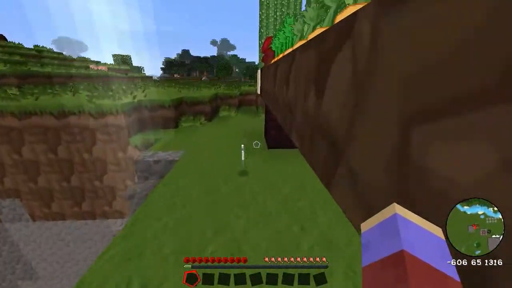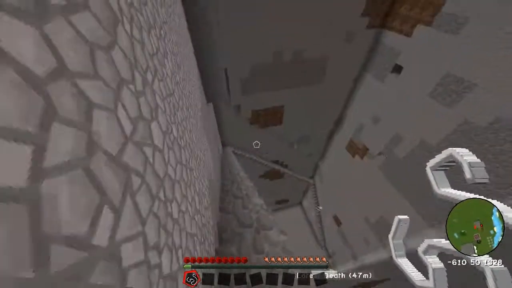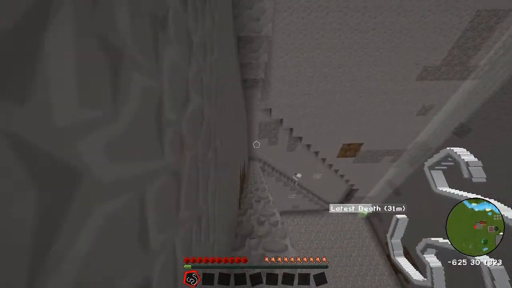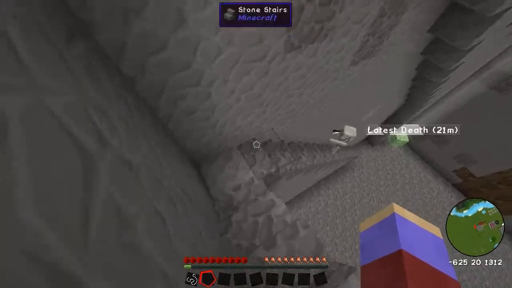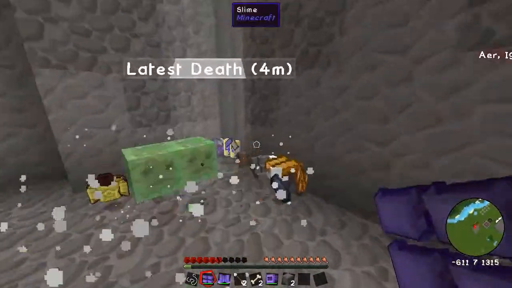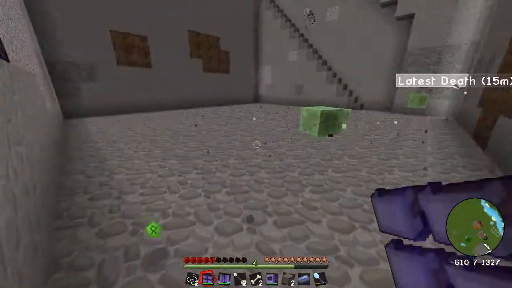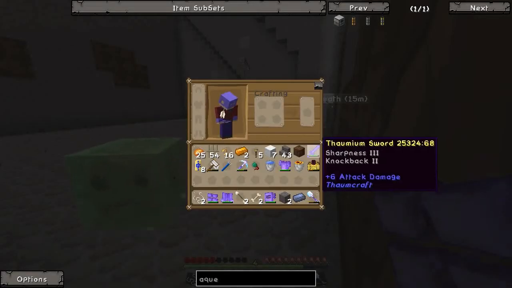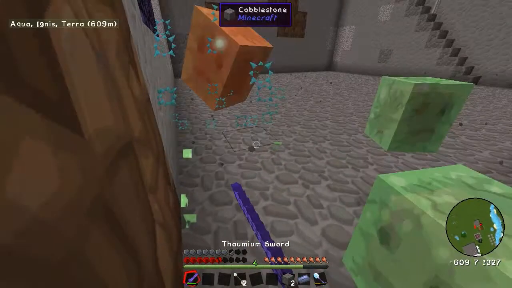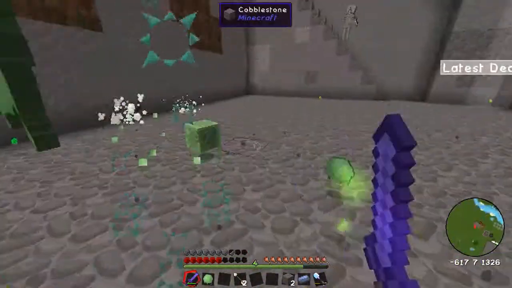I've got feather falling for boots. I shouldn't have died. Yeah, whatever. Yes, this is one of two manual slime farms I am creating to start with. I'll take the damage. Oh, really? You're going to come and get me, are you? Yes, my sword of mighty knockback.